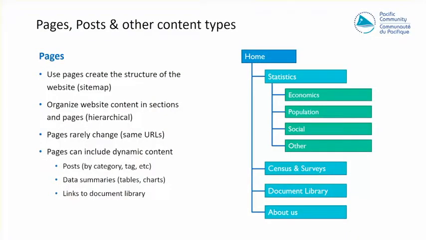And so, as I said, the content itself can change in the page, but most probably dynamically, because we integrate posts or some tables that we will update, or links to a document library. So if we show the list of documents from a folder, then if we add a document in the folder, then it gets automatically added in the page.